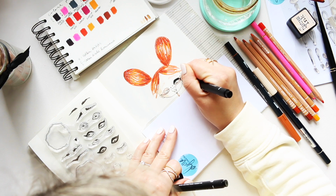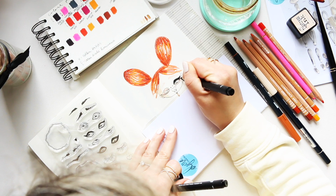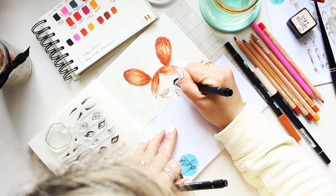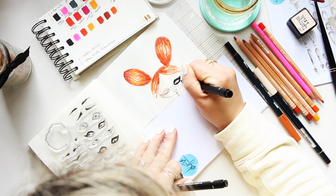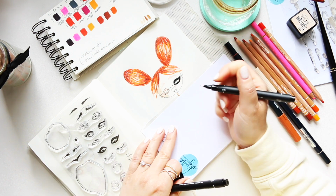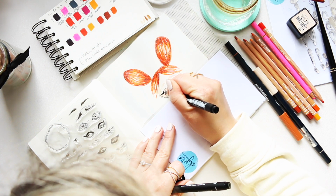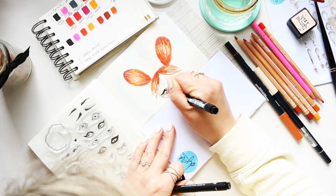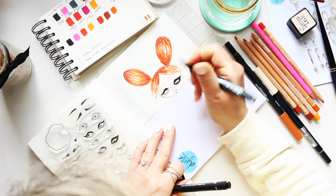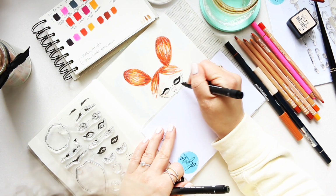Smudging can also be part of the illustration style, because you are working with colored pencils, so it's fine. It's not the end of the world, but I like to keep it neat. So what I'm going to do now is the same on the other side, on the other eye. And then as I go, I will try to match whatever I've done on the first eye.